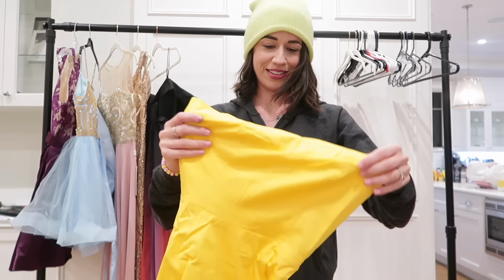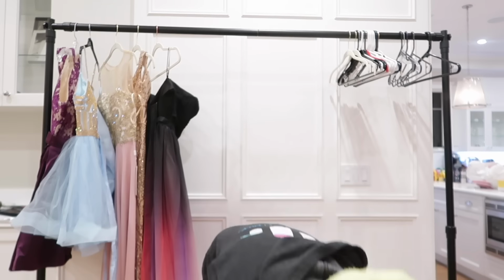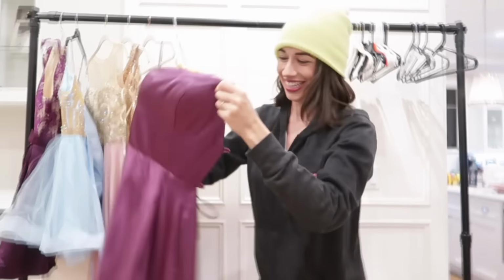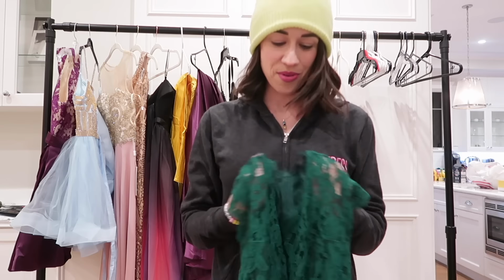This feels like paper. This is the same material that they use for the napkins on airplanes. Ooh. Yes. I like this. Sequins. Oh, wait, I like this one. With a slit up to the zaheen. I'm coming, Colleen. So far, these are good. Seven Brides for Seven Brothers, dug up a queen. Very, yeah, choir girl slash church.